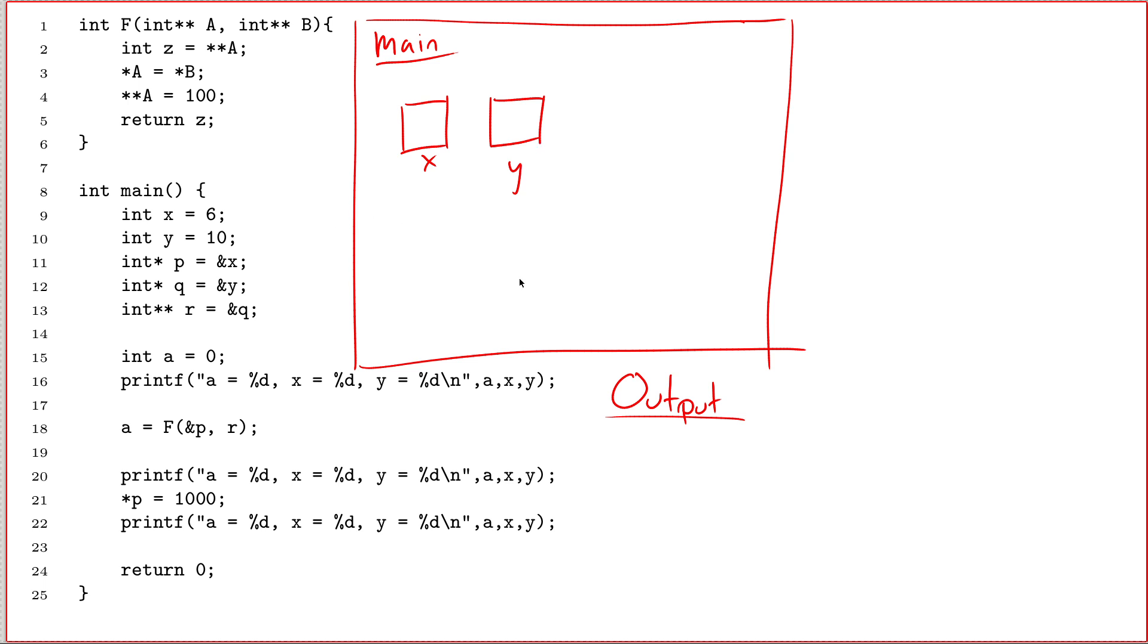On line 10 it creates that. Down on line 15 it's gonna need a variable called a. I'll just leave a blank space because it hasn't been created yet. So there's x, there's y. Let's see, there is int star p, and there we go. The initial value of x is 6, the initial value of y is 10.